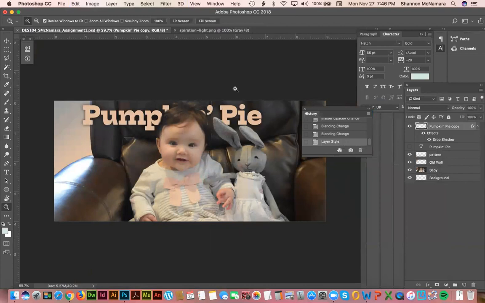There we go. So that's kind of coming together. And yeah, so I'm kind of liking this. So I want to save my Photoshop version, my PSD file, because in case I ever want to change out the type, I can, or in case I want to change out the pattern, I can, or maybe I want to change out the background color, I can. I have a lot of different options of what I can do. So I want to make sure I save that PSD file.